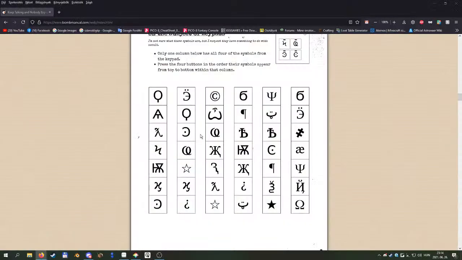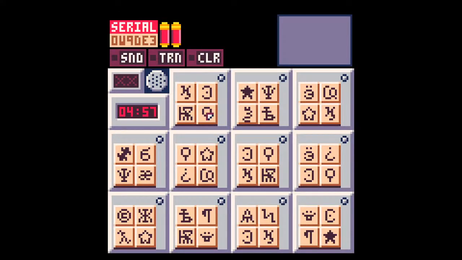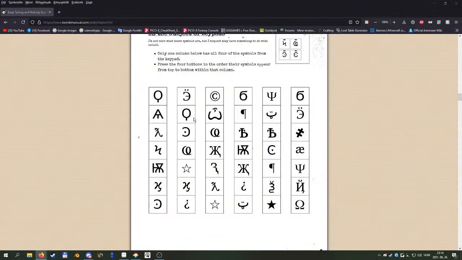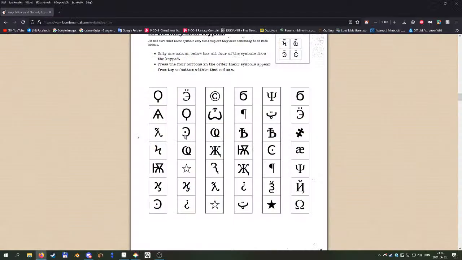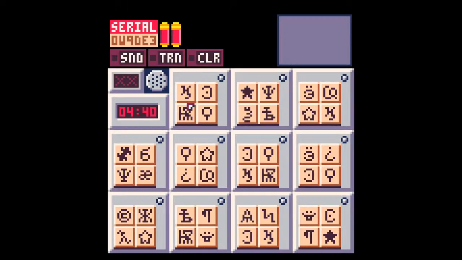So now the order is, let's see, the O with the little line thing. That's one of these two. Backwards C, that's still one of those two. The H thing is as well, and then this one is only this one, so it's this one. O, abomination, handwritten H, and the backwards C. So these are all incorrect. They're not giving you mistakes yet, but these are all incorrect. I press this one. That's correct. I can't press it anymore.